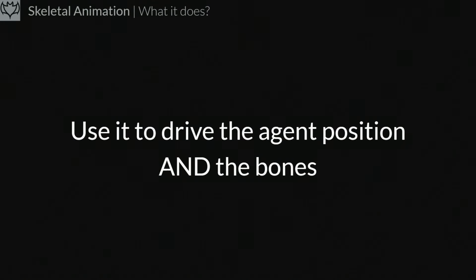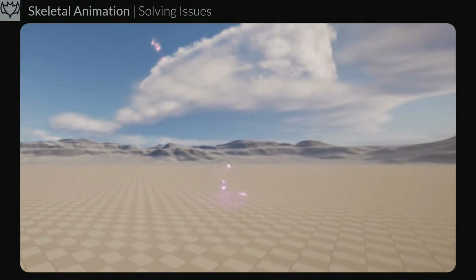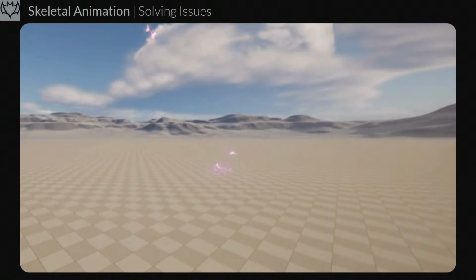So what I decided to do in my use of skeletal animations is to have the FBX animation handle both the animation of the agent as well as its position using the locomotion bone. And this way I didn't have to deal with any other techniques to mix in. I could simply use the FBX files as they were. This obviously brought up some issues, though. I'll talk about some of these.